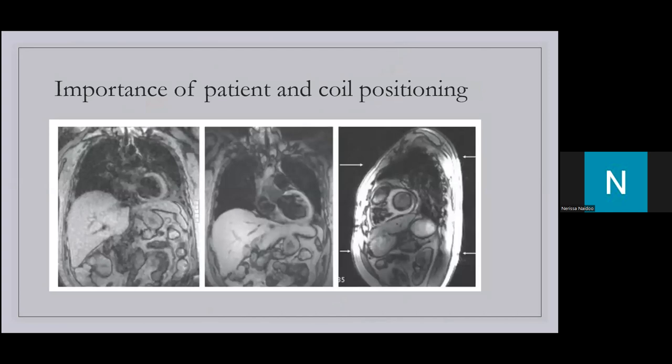Before we head on to those artifacts, though, I just want to reiterate the importance of patient and coil positioning. Whether we are doing a cardiac MR or an abdominal MRI, this is something that I think as radiographers or rad techs, we have to be very aware of. If you look at the images here, in this first window, we've got very poor signal to noise ratio. In the middle window, this is a coronal scout image that has been repeated where the patient is moved down into the isocenter of the scanner and the coil positioned more for the heart. And then if you look at the last image, this is also a sagittal view, very similar to our short axis view, where we can see anteriorly and posteriorly that the patient has been properly positioned and that coil selections are accurate.